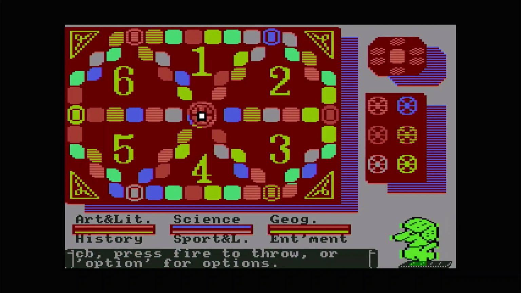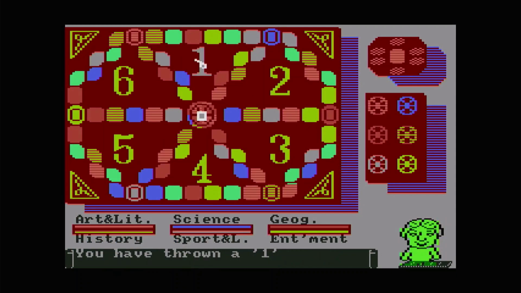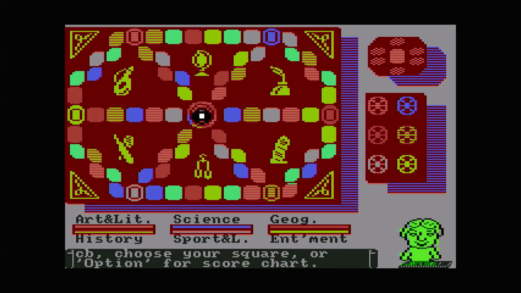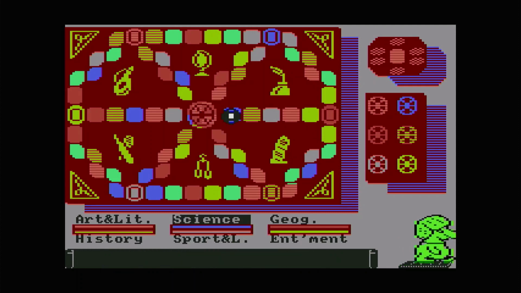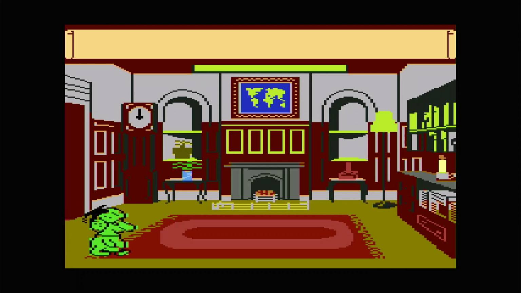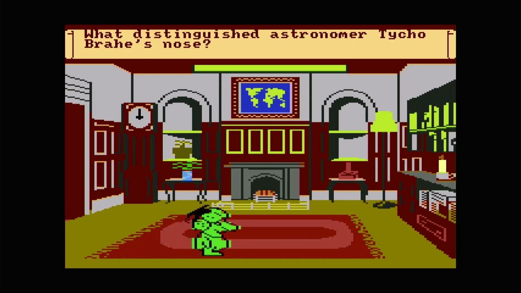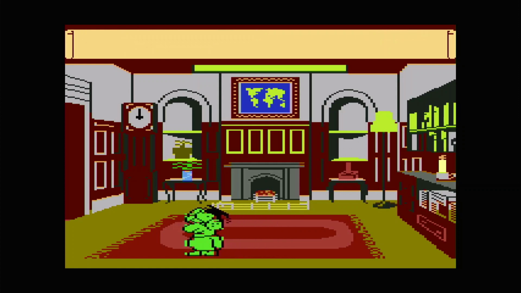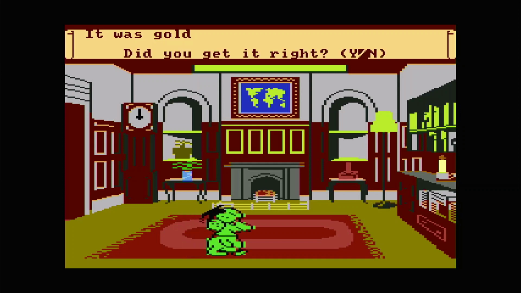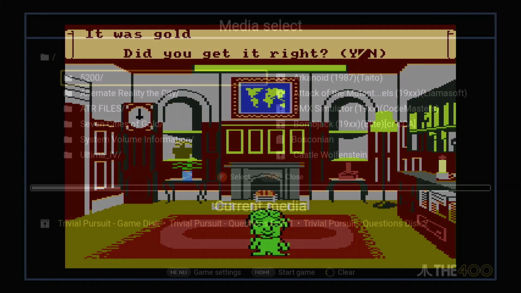I've played this game a lot on the C64, absolutely loved it, but you could pretty much cheat throughout the entire game, which obviously is a bit daft, but usually you'd be playing against another player rather than yourself, because otherwise it's a little bit dull and there's no challenge at all. Some of these questions are unbelievable. I'm not sure what's wrong with the sound in this game. I'm not sure if this is just how the game was or there just is no sound, but in the C64 version there was sound. Still a pretty cool game. Definitely better for more than one player, that's for sure.